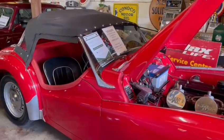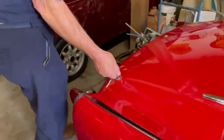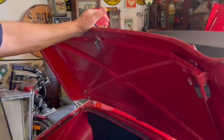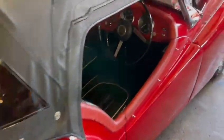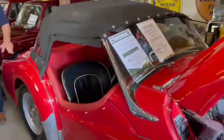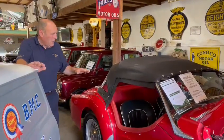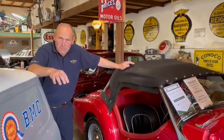But then again, when you look around — like boot edges, I mean this is where they go, everyone knows. This is where they go, terrible, they go really bad there. But look how good that is — really good. So it gives me the impression of being a very solid ex-American car. Over there they tend to ding them and don't care. The paint is not as good as it could be — it would probably benefit from a flat and polish in places — but it doesn't need it, it's fine as it is. It will go into any show and not disgrace itself, but it won't win a concours.